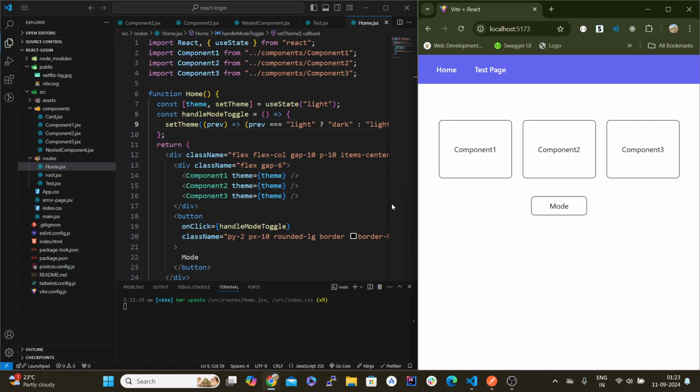Then we need to pass these props like we did here to those nested components as well.